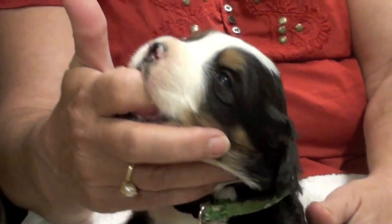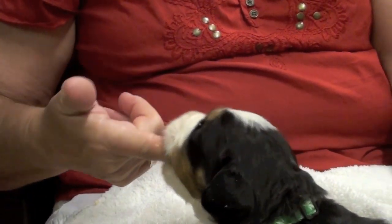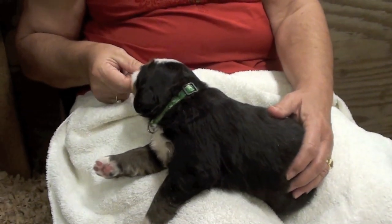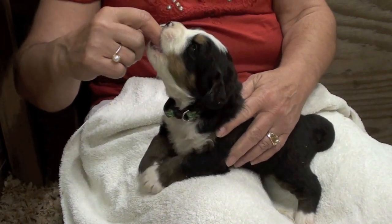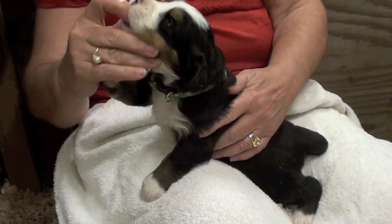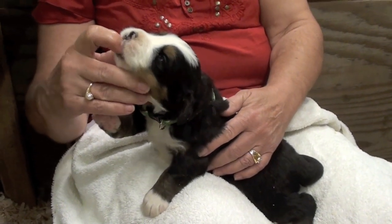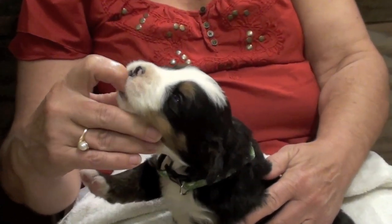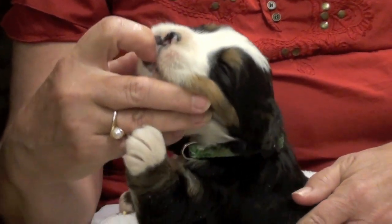Nice quiet gentle little lady. Eyebrows are filling in good, just looking really good. Her colors are coming in really good — you see that her nose is blackening up big time, all the way into her lips, and those all turn black soon too. And that's girl number four, her nickname is Minnie, until Heidi's family picks a real name. Now when they're teething, look at that — they love having their gums rubbed at this point. They've got teeth coming through so they're really getting into it.